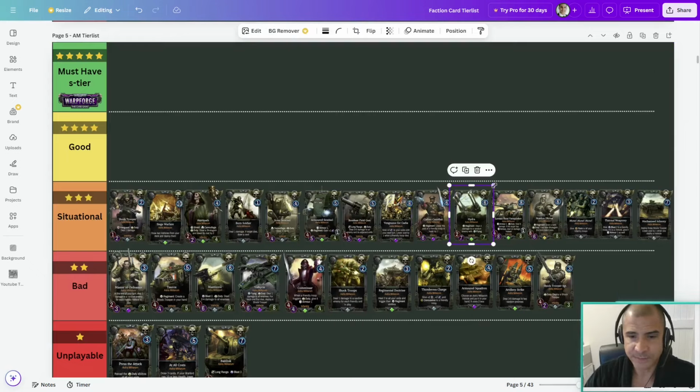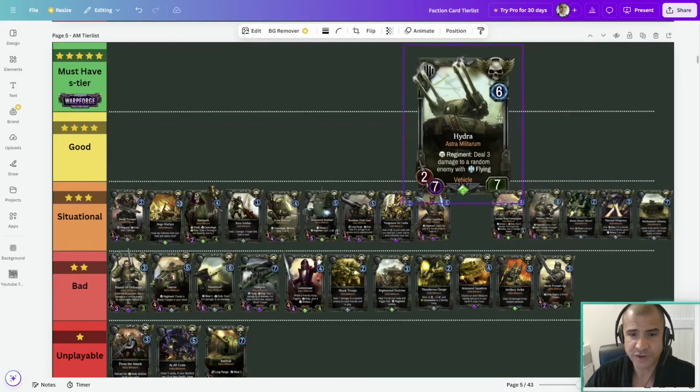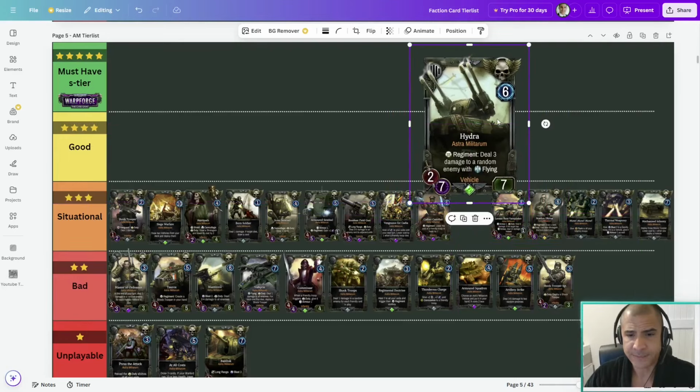Hydra's interesting. The Hydra's got regiment, and we've already said regiment is good. If you are playing against flying stuff, I think this card in those matches is pretty good. You've already got your warlord and 1 or 2 units down, and then you just drop this.